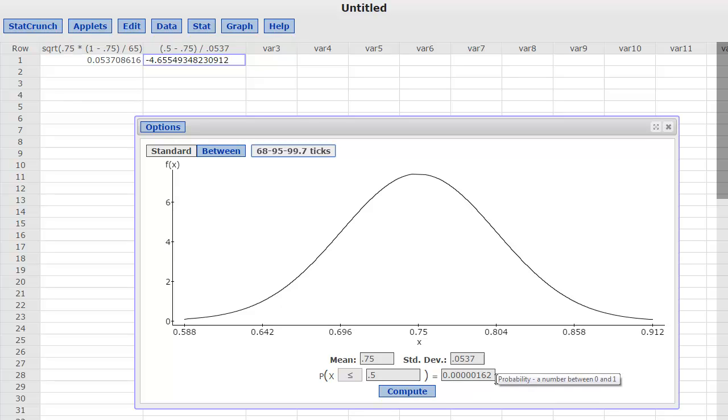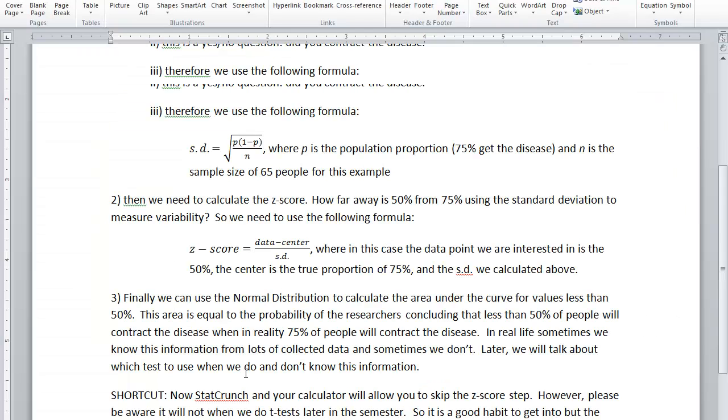And so this is a nice way of checking your work. It's a nice way of seeing the actual distribution of your data. This curve right here is one that we draw in class. I'm going to have my students look at it. I think it's a great way of visualizing what's going on. My one complaint about StatCrunch is you can't extend those more than three standard deviations away, and sometimes that would be nice. Okay, so this concludes our video.